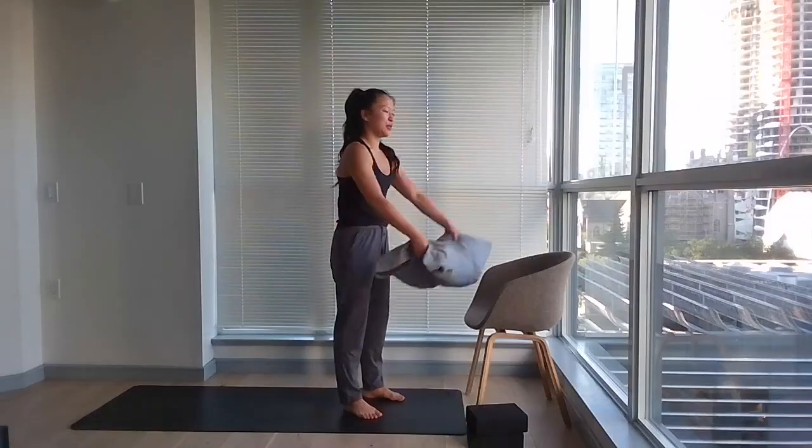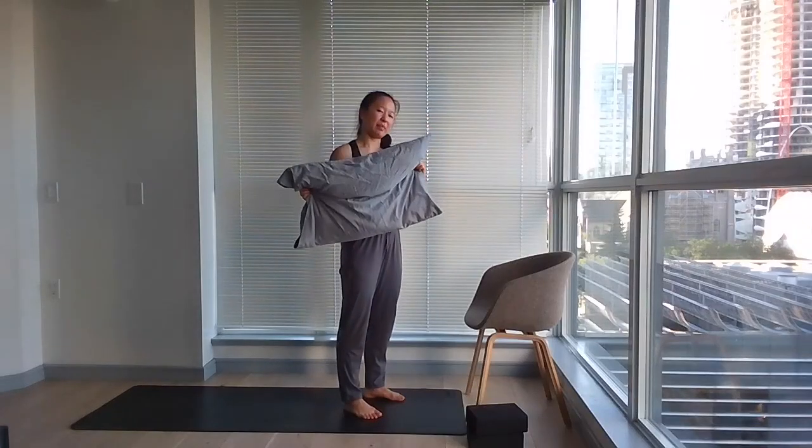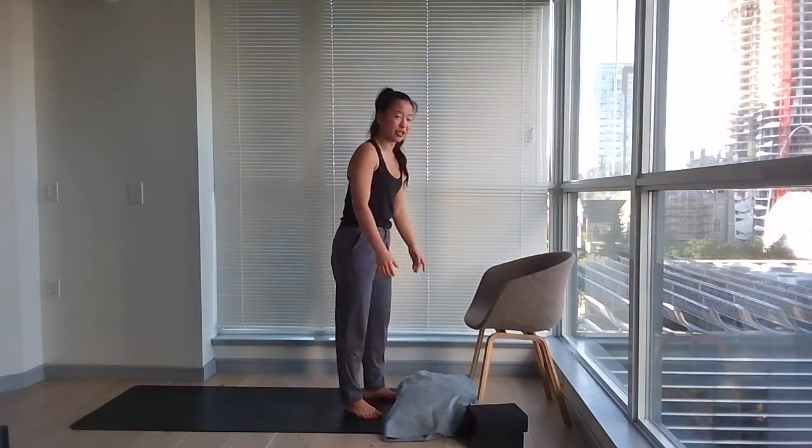I'm going to take a moment to get my chair ready. Feel free to pause the video. And I would encourage, if you do have yoga blocks, to go get them. If you have a pillow or a cushion, you can use to get that as well. I'm going to show you how I transition onto the ground. So I have my pillow. I'm going to place it nice and close to the chair.